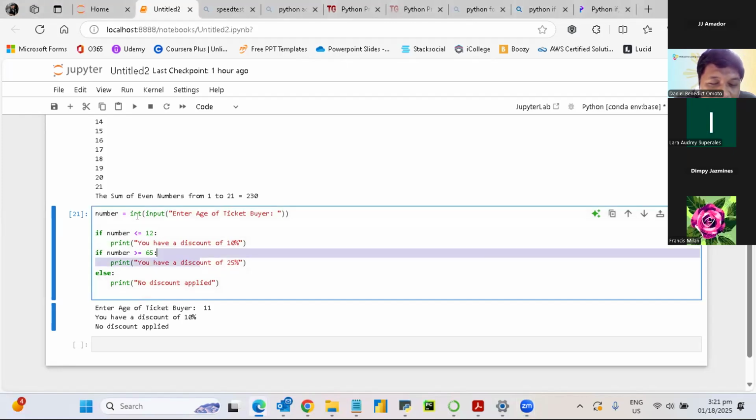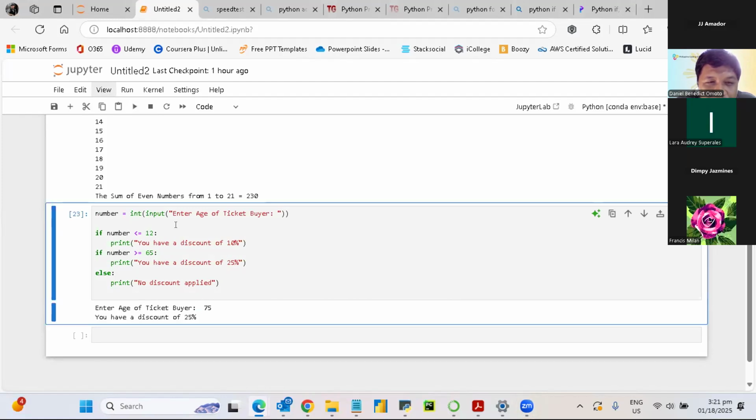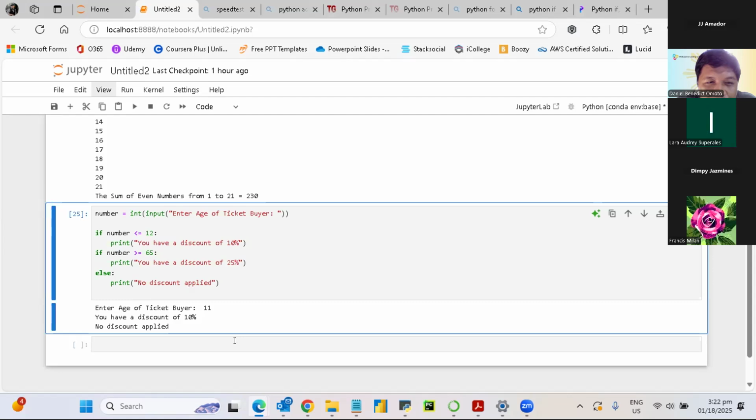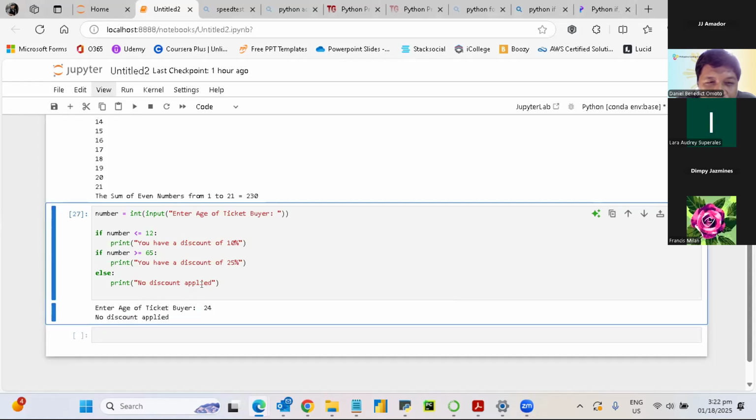So, I have specified a specific discount for those na bata and those above 65. So, pag in-enter mo siya, senior citizen na siya, so sa 75, load siyang movie, may discount siyang 25%. But if kung bata siya, let's say 11 years old, meron siyang discount na 10%. Pero if between, let's say, 24, wala siyang discount.